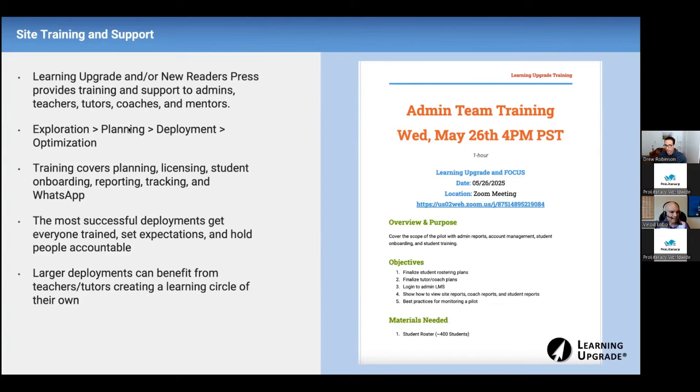The next will be planning. That usually takes place where it's just me or Rachel with an admin. Then we can really define exactly what we want to do, how we're going to deploy this, and how it's going to work best. And that's when the large scale training takes place.